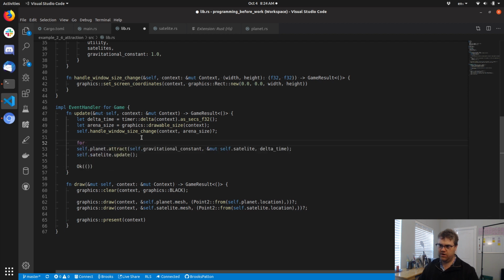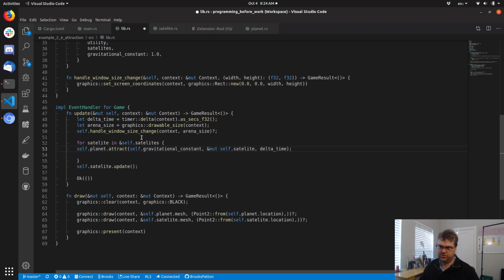So for satellite in a reference to self.satellites, we're now going to call self.planet_attract, hand it the gravitational constant, and hand it the satellite and the delta time, and then we want to tell the satellite to update.